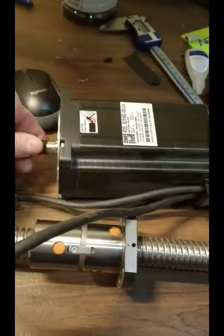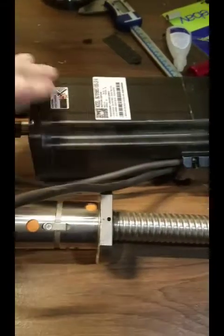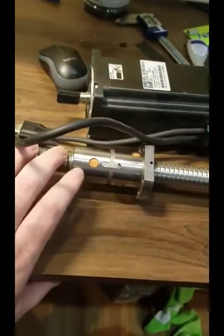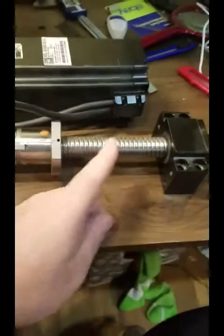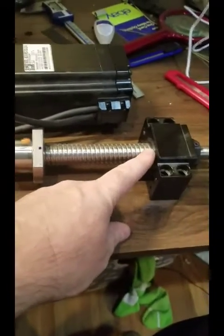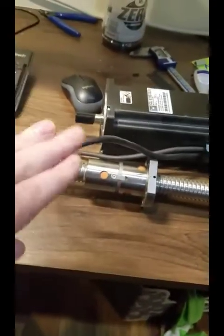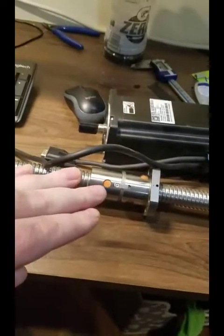Driving the ball screw is this big monster. This is a step servo. Between this servo and this ball screw, I should be able to get about 400 pounds of mechanical advantage. It's just driven here on the end, and I can move it from all the way down to all the way up in about 1.5 seconds. So that's a pretty good speed, and it's going to affect directly how fast the press moves up and down.